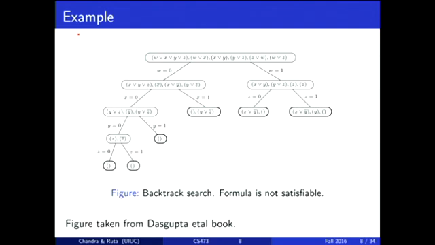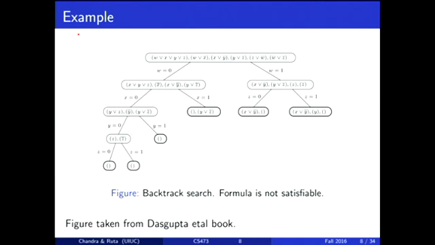That means we have to go to this branch and check, maybe the formula is satisfiable with w equal to 1. If w equal to 1, how does this formula simplify? This clause is already satisfied, so we can get rid of this clause and this clause, and we get a simpler formula. In either case, we get a smaller formula, and we recurse. It's just a recursive algorithm for satisfiability.